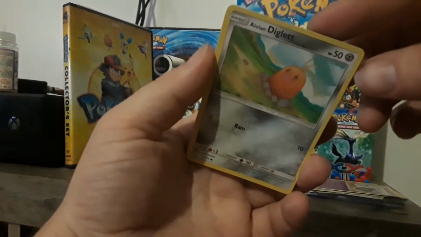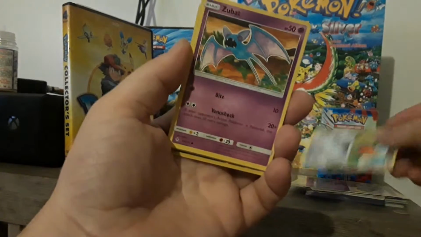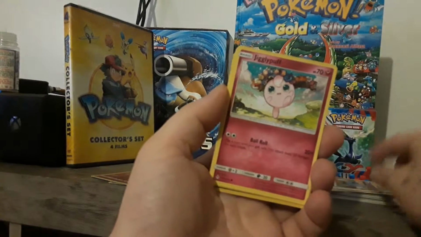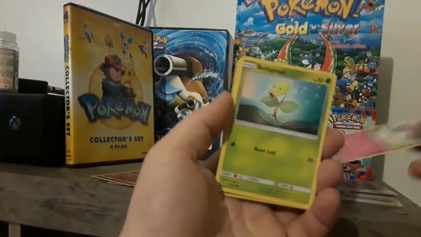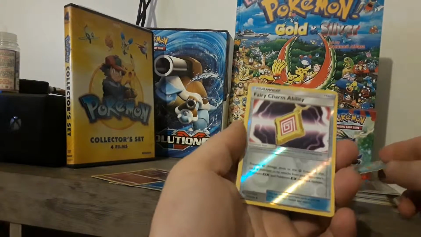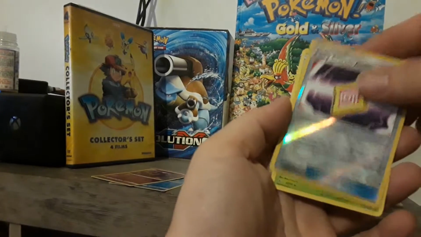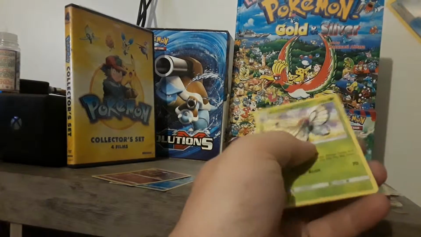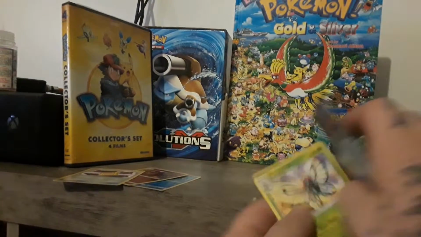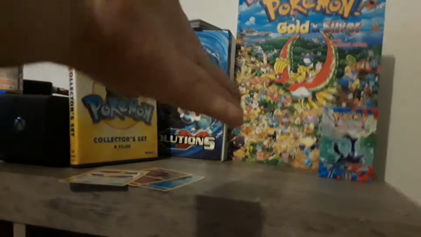We have an Alolan Diglett with his little tuft of hair. Get them dreads, bro. Zubat flying away. Another floral Jigglypuff. Bellsprout, a reverse Fairy Charm ability. I believe I already have pulled this card. And then our rare is a non-holo Butterfree. So, nothing significant out of those.